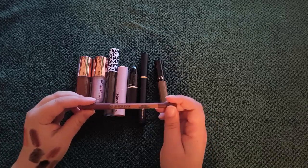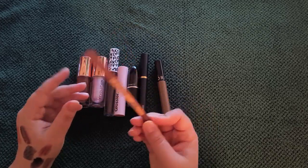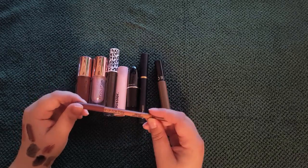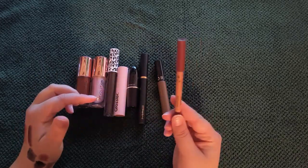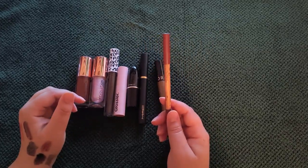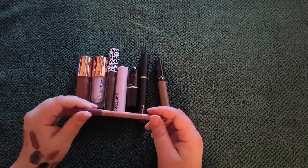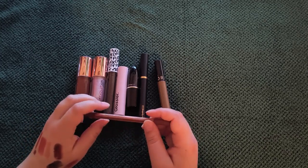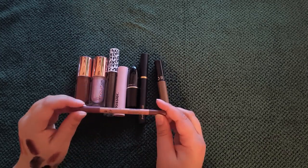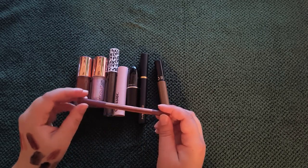They're very alluring to me. I think they look good on me. I like this color. I mainly use this as a lip liner. Sometimes when I'm going for a non-traditional look or maybe a little bit intimidating, I do like to wear this as an eyeliner. I think that looks weird and I like that.